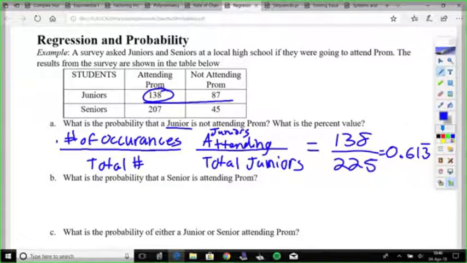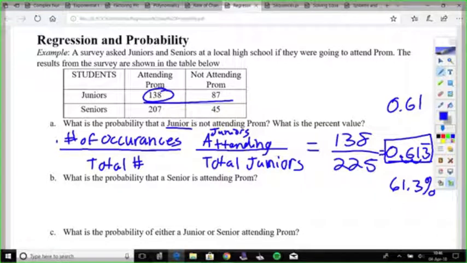Now on your paper, you'll see that I wrote probability and then percent value. So probability is this decimal figure, and the percent value is just converting that decimal 2 places over, so 61.3%. Now the reason I put both on the paper is because I don't know what the test would ask for. On the practice test that we took, it wanted the probability, so it wanted the decimal value. But it might ask for percent, so I don't know. And again, be careful on the rounding, because it might round it differently. It might just want 0.61 if it says round to 2 decimal places, or it might just want 61%. Who knows, okay?